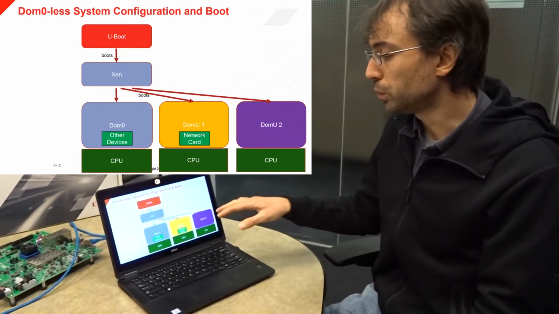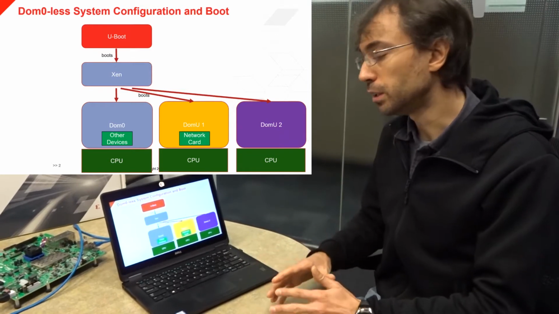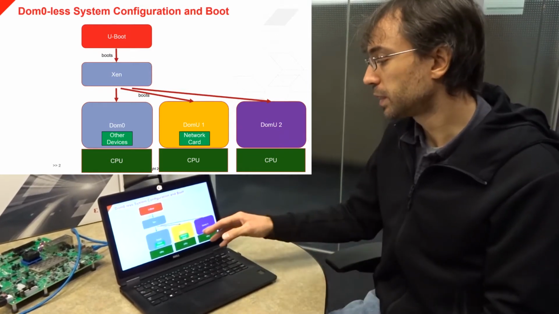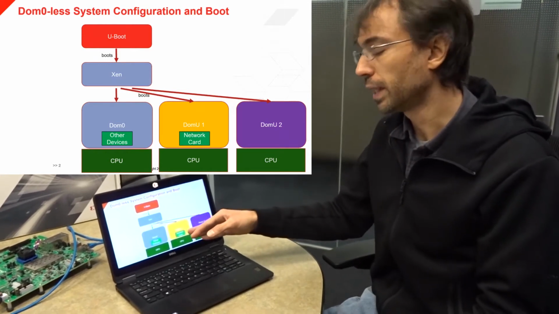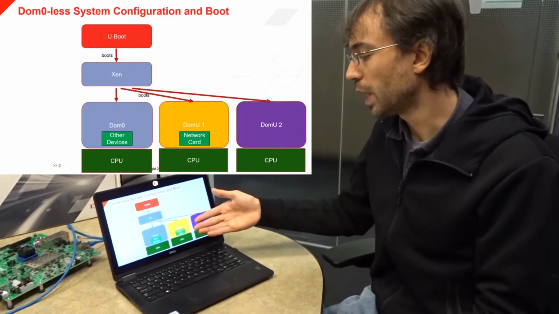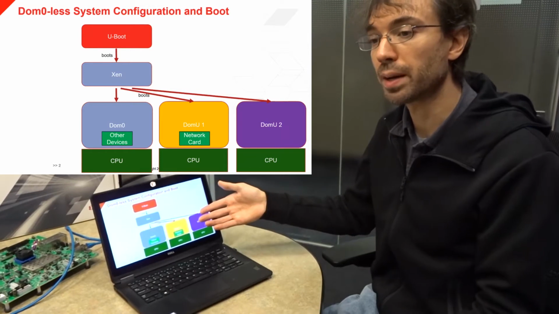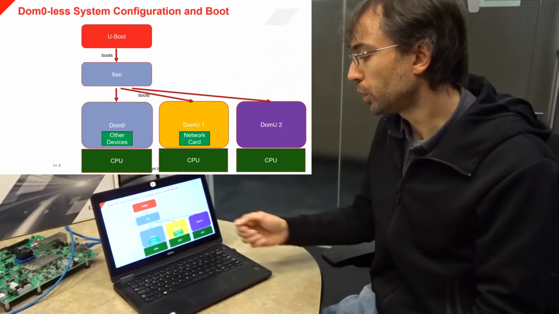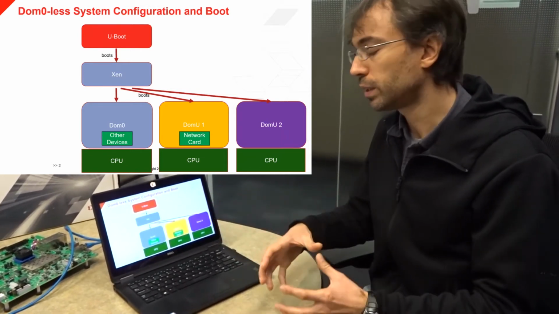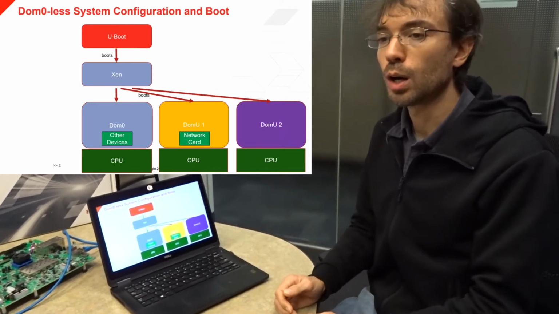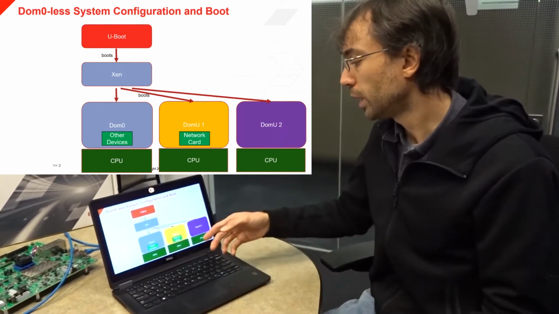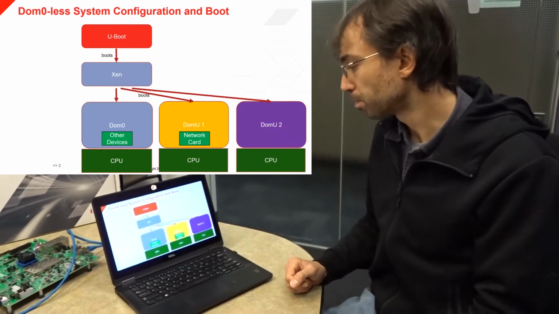Also, it's possible to use this to partition the system into different domains. In this example, I took a device that is usually assigned to Dom0, like the network card, and assigned it to the first VM started in parallel with Dom0. This shows that it's possible to carve out devices, which could be physical or in programmable logic blocks, and assign them to other VMs as well.